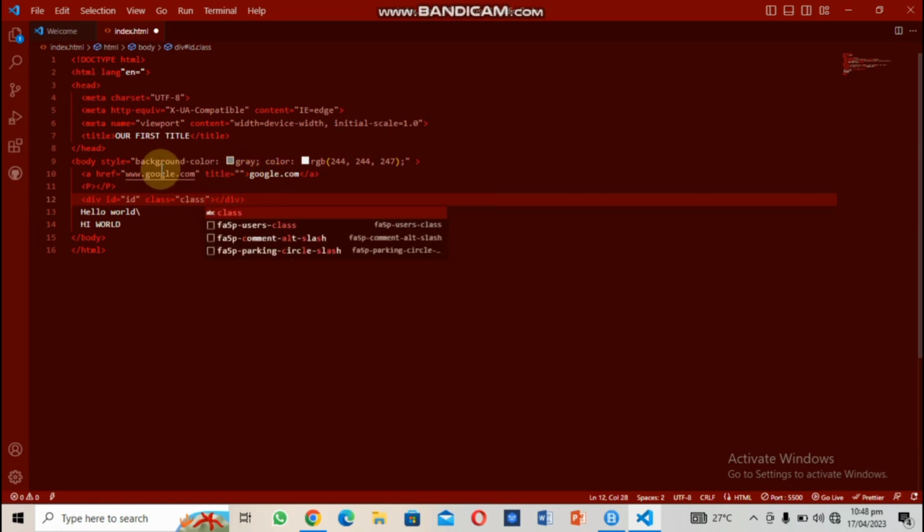So anytime I want to use either of these on this element somewhere, maybe in my CSS or in my JavaScript code, then I must use this ID in order to identify this tag so that I can apply an effect to it directly. So that's just the purpose of the class attribute and the ID attribute. They are mostly used in CSS to target an element and style it, or they are used in JavaScript to target an element and put an effect or an action on it. And now I think that is all for HTML attributes, and then see you in the next course.